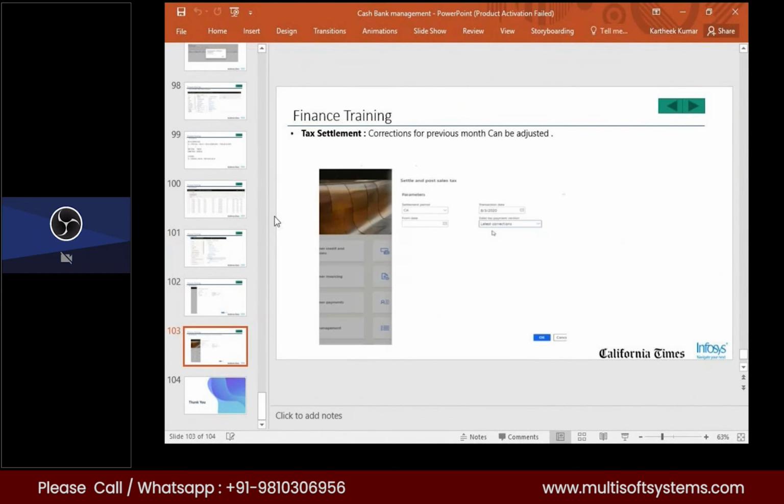Suppose for the month of September, the company has some $100 billion, or 1 lakh billion dollars. The profit should be paid to the government based on the percentage, category wise. That is the settlement, because without settlement we cannot perform the taxation part. So we need to do the tax settlement each and every month on a periodic basis.